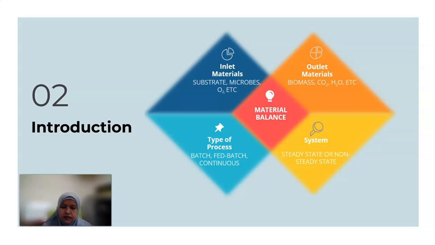So as the introduction of material balance, in material balance, we will consider the inlet materials to the bioreactor, which will include the substrate, the microbe, oxygen, and so on. And we also will consider the outlet materials of the biomass, carbon dioxide, water, if the process is an aerobic process.